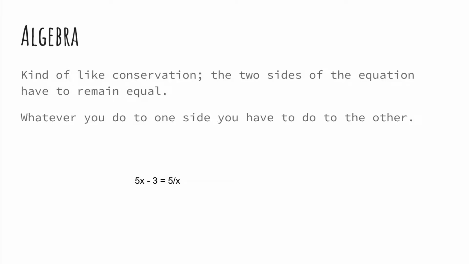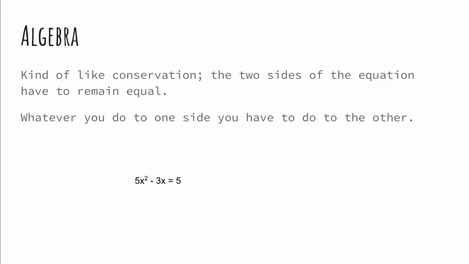For example, let's go ahead and see if we can find out what we're looking at in terms of x. 5x minus 3 is equal to 5 divided by x. A good way to simplify this: you have x in the divisor. That's unpleasant. Let's go ahead and get it out of there. It'll make things simpler. Do that by multiplying both sides by x. Remember, what you do to one, you do to the other. Multiply both sides by x, and the result is 5x squared minus 3x is equal to 5.